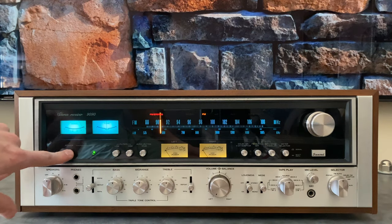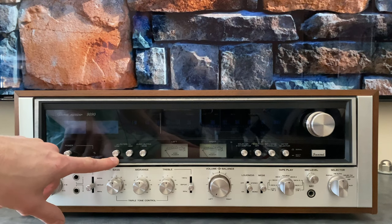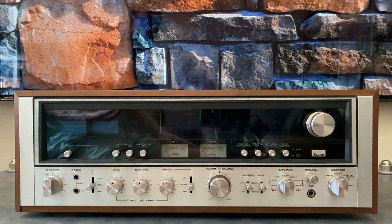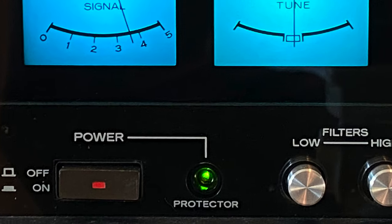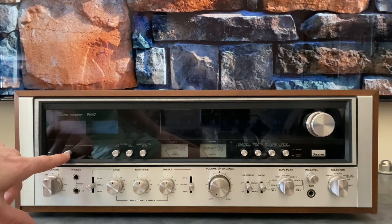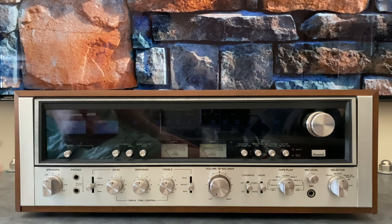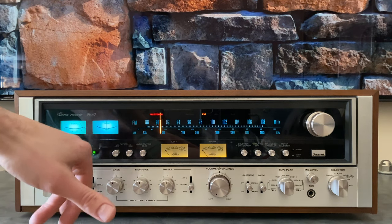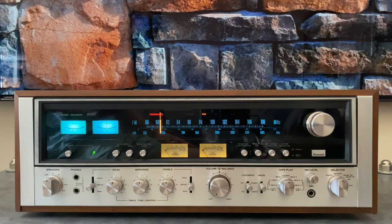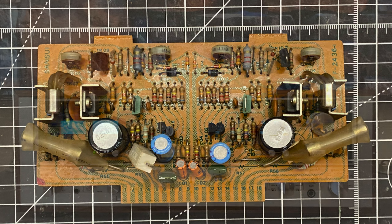Let's move on to the power switch. The power button itself is the same as all the rest of the buttons on this panel. When you go to the DB series, that's going to be rectangular with a red dot in it — another quick way to identify a 9090 versus a 9090DB. When you push this button and it turns on, the protector is going to flash red. Then when the time delay finishes and the relay closes, it'll switch to green. If your unit just continues to flash red, that usually means the fusible resistors in the driver card have drifted way out of spec and the unit needs service.